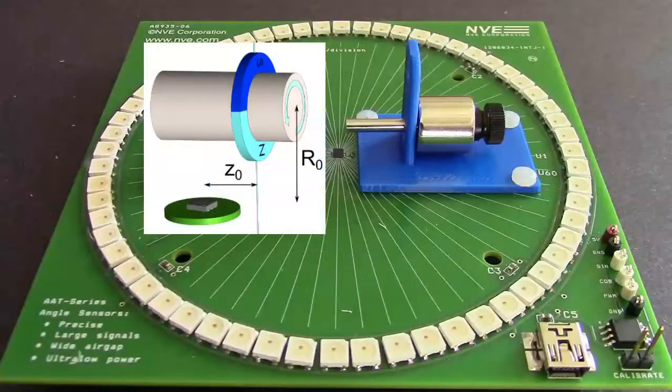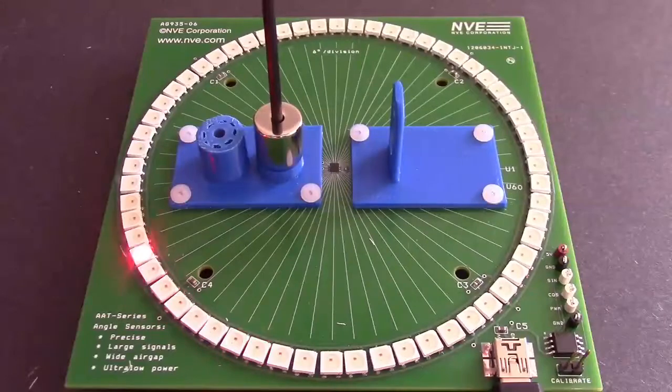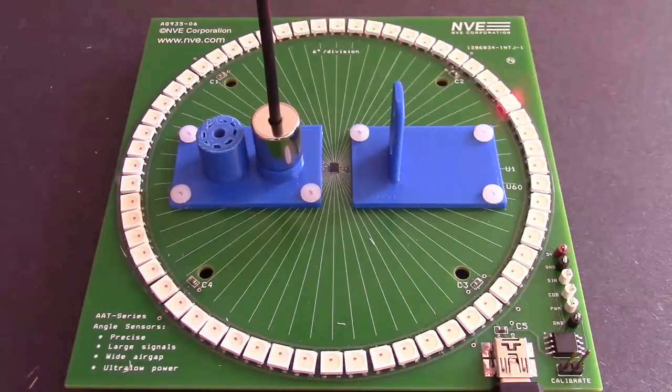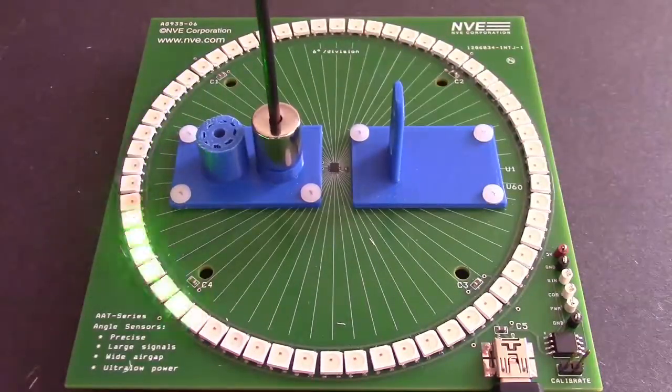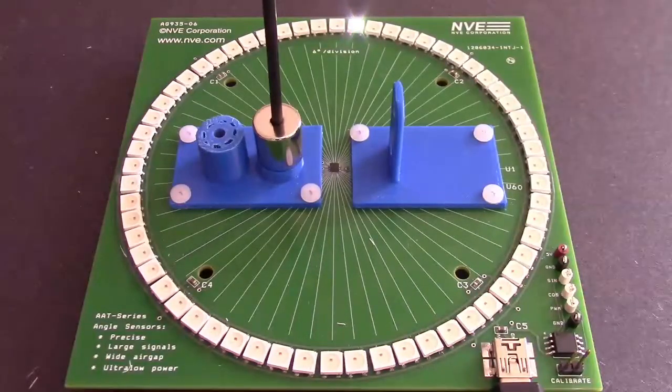Two locations work in the perpendicular plane configuration. Just make sure to have a calculator handy. These equations are rules of thumb that offer a good starting point, but for precision systems that have close sensor to magnet spacings, the shape, strength, and size of the magnet must be accounted for.